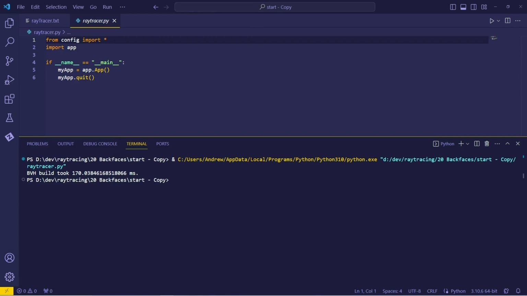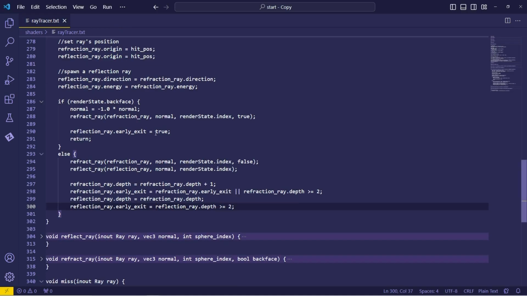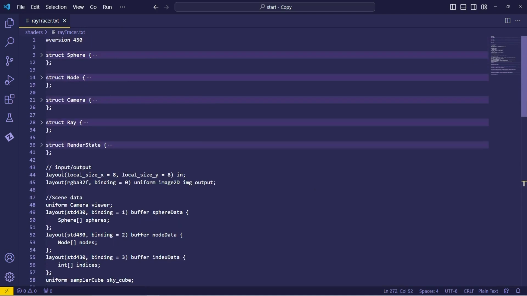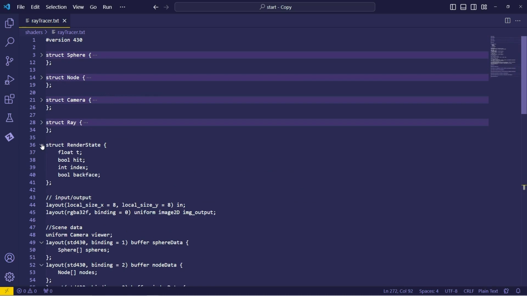Oh, Andrew from the future here. I just remembered I said I was going to run this and then talk through the code. I just got so excited playing with the spheres. So let me walk through this. What we did is we needed to store a little bit of extra state. In our render state, we needed to store whether we hit from inside or outside a sphere.